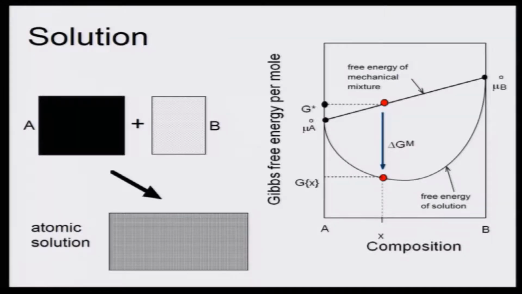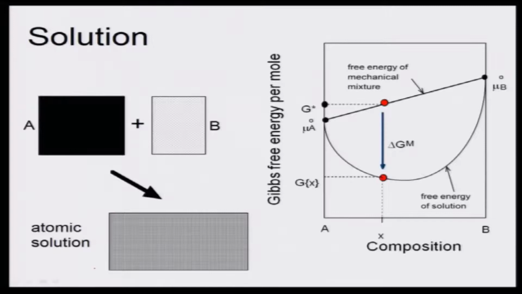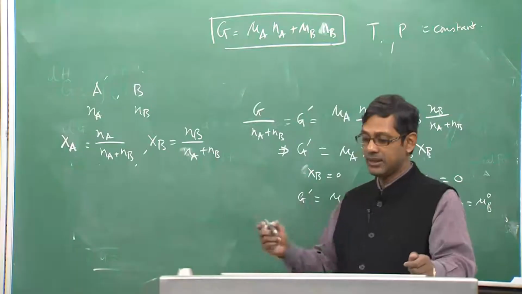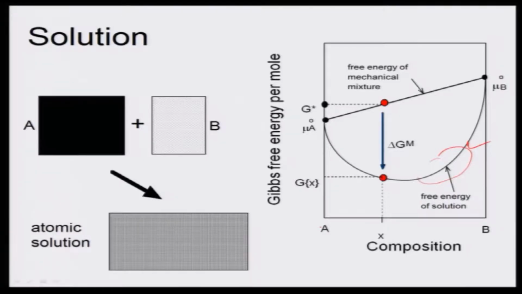Correct. I'll just tell you that the phi energy of a solution is defined by this curve. So in this curve we have plotted phi energy per mole, same as G prime, as a function of x. X is nothing but composition. You can write it as xb.